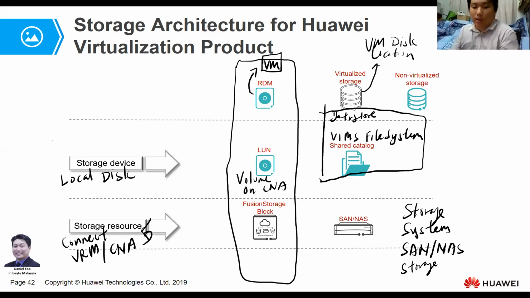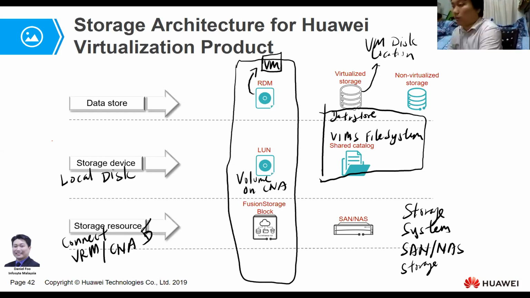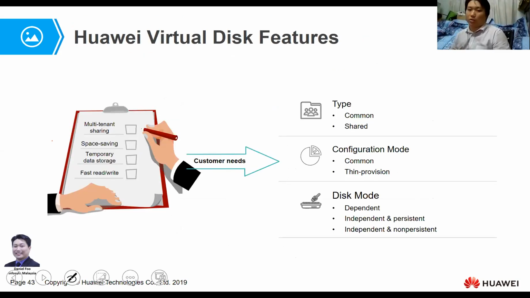So you will see that only later can you create your data store. Your storage device will be looking into your LUN, your local disk, and things like this. Your storage system will be looking into SAN and NAS equipment. In the configuration lab, you will see all this also. I will actually demo to you how to add a data store, storage, and all these things.